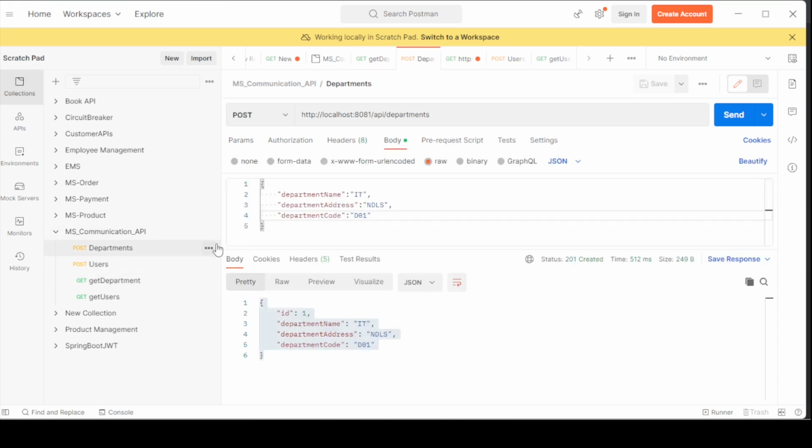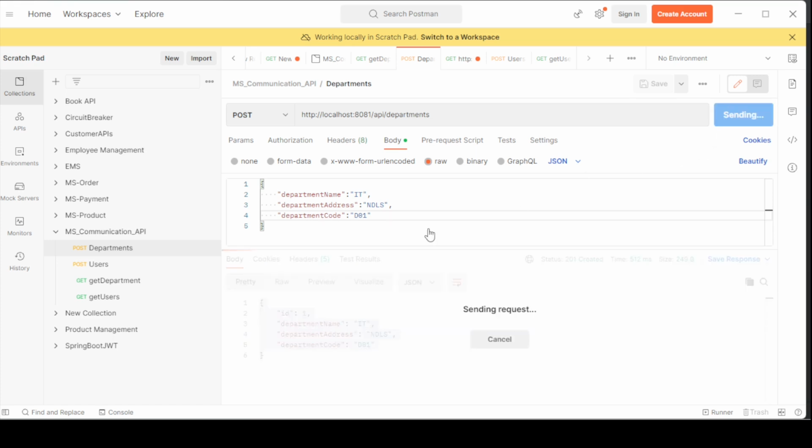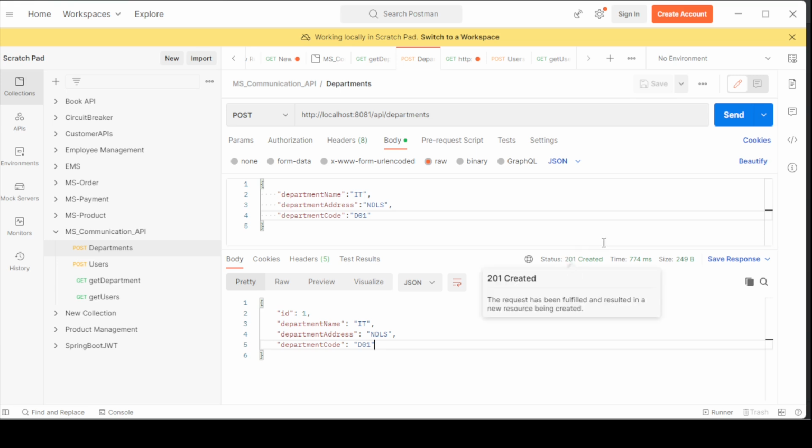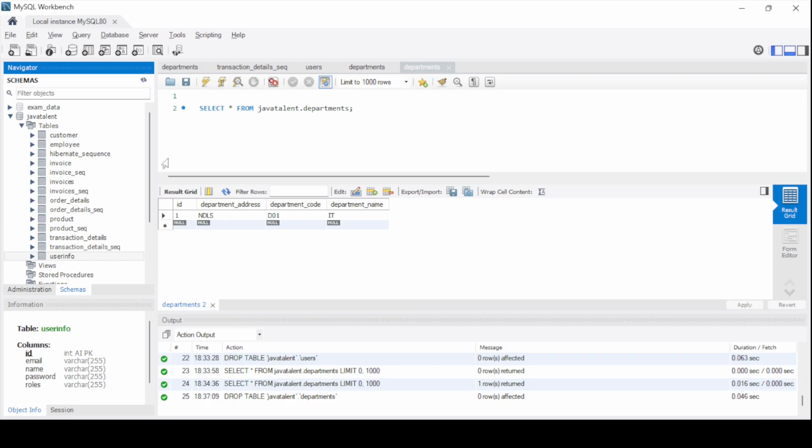Now let's see post department. This is the API, 8081/api/departments, and these are the department name, IT, department address, NDLS, department code D01. If you send the request, see, the status is created, and we get the same department response. Now let's see the database.